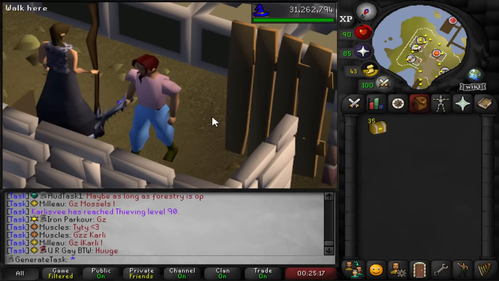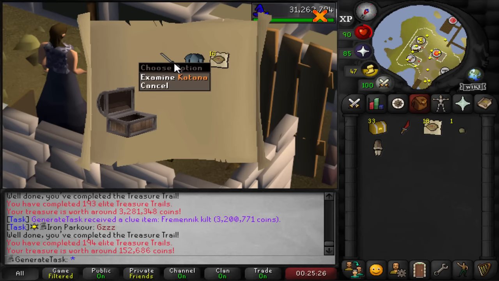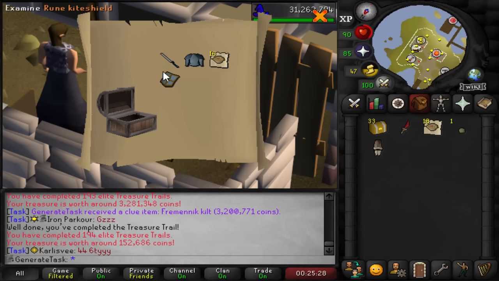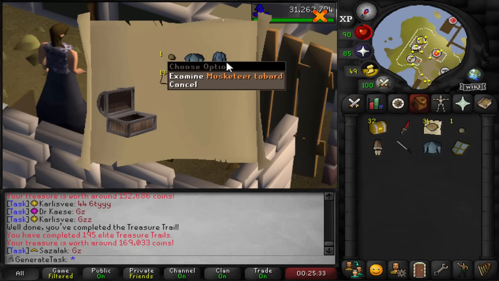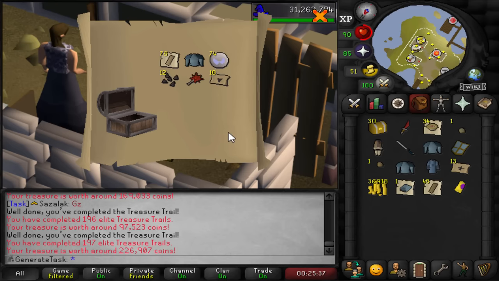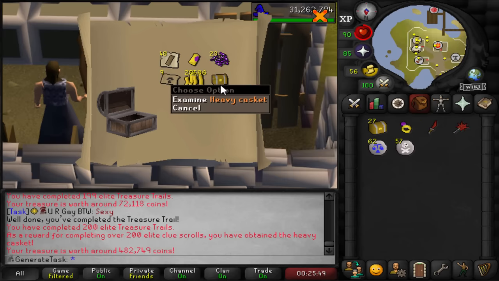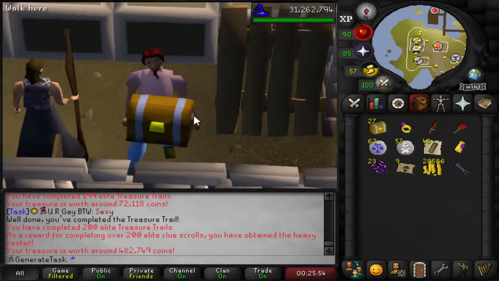Alright, we're at a different bank, but it's time to get another unique. Oh, that's a duplicate Fremennik kilt. We already have that. That's another duplicate katana. We've already had one in this opening already as well. That's another duplicate Musketeer tabard. Oh my god. That's a lot of items. But no unique. And there's the heavy casket for having completed 200 elite treasure trails.